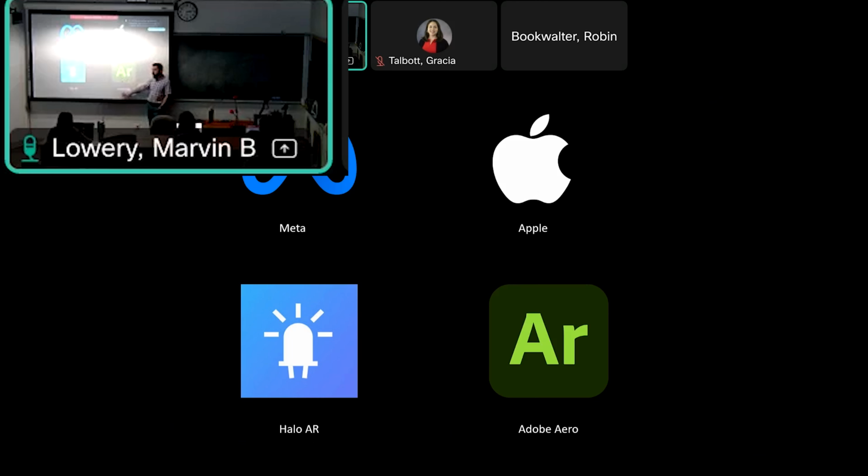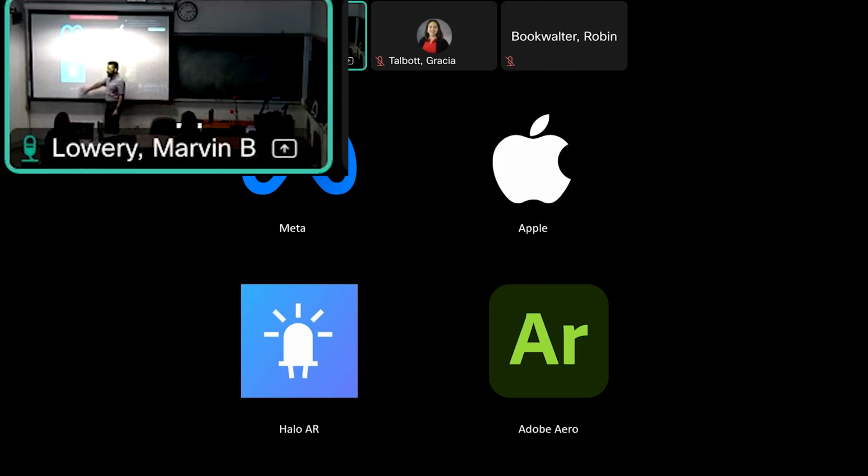So this is one that we have here at Lone Star called Adobe Aero, and it's in beta right now, but at their last conference, they actually used this for all the attendees. So this will be rolling out of beta, hopefully by the end of this year, maybe the beginning of next year. But Adobe, as we all know, is a pretty good product. They always put out stuff that stays around, unlike Google, who always cancels stuff.